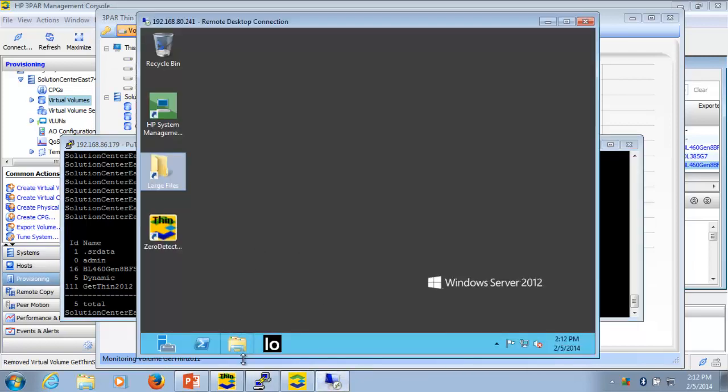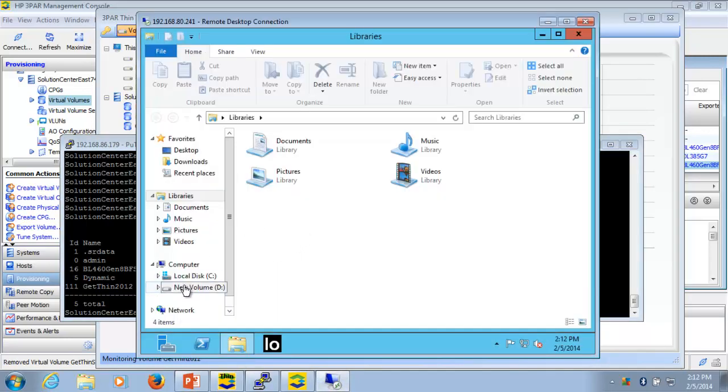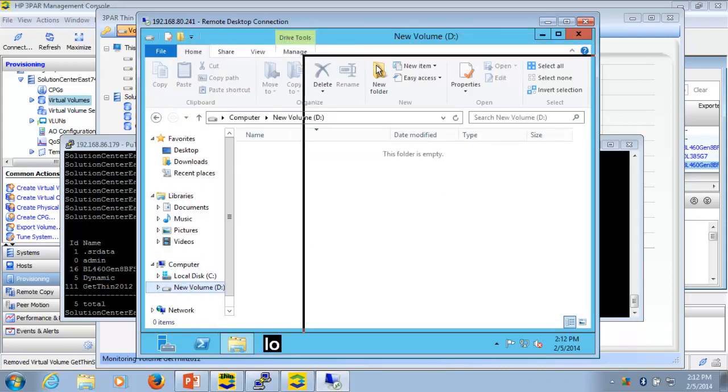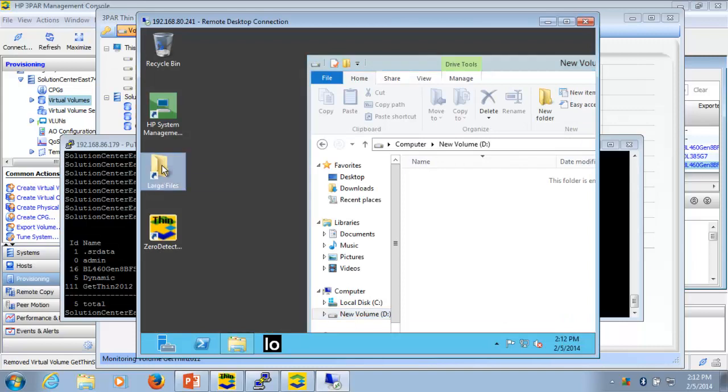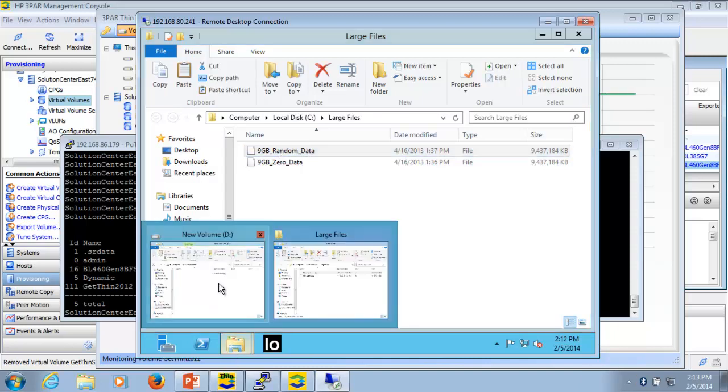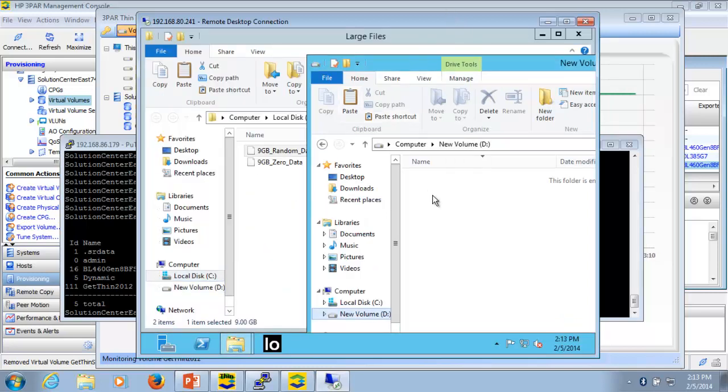All right, so let's start adding some data to this volume. So we'll bring this up. Here's that volume, that 20 gig volume. Nice and clean. So I've got some large files here we're going to place on it. I have a couple different files. I have one 9 gig file that's random data. It's got random ones and zeros that run through it. I'll place that down in the environment. And I also have a 9 gig file that's just straight zeros. So we'll copy this, and then we'll place that down on this new volume here.